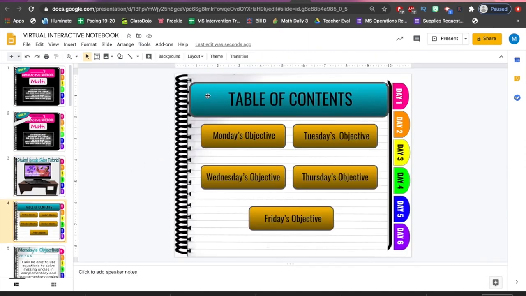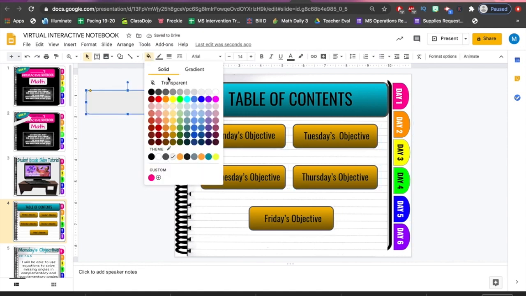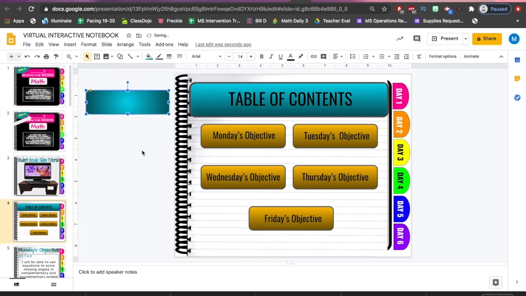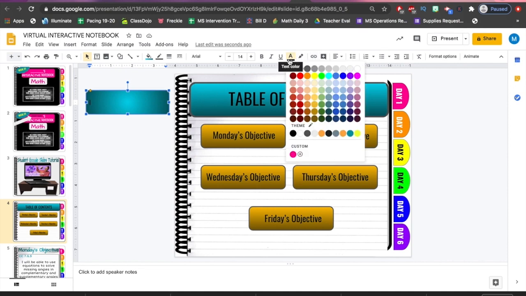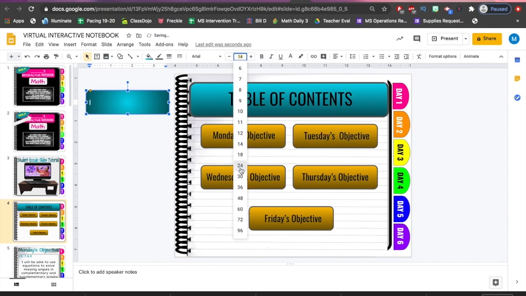So the next slide is the table of contents. How I get all of these is I use the shapes tool, I use this rounded edge, and I make these rectangles. Again, I use the gradient fill to fill it there, and then you don't have to put a text box over. Actually, I recommend you don't. You just double click in any of the shapes. So even if you do a speech bubble, a star, any of the shapes, you just double click in it and it becomes a text box for you. So you can fill in however you like, pick your font, your color, and then go ahead and write in what it is that you're doing here. So that's your table of contents.